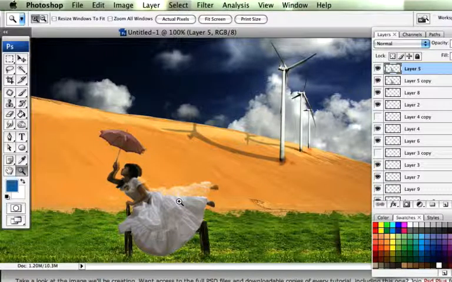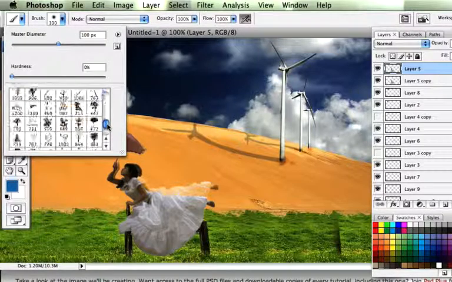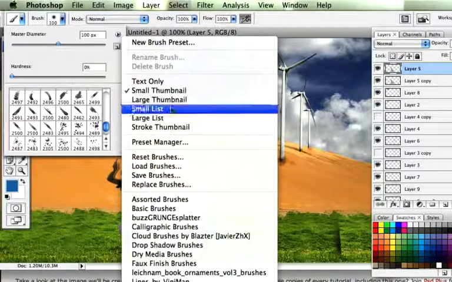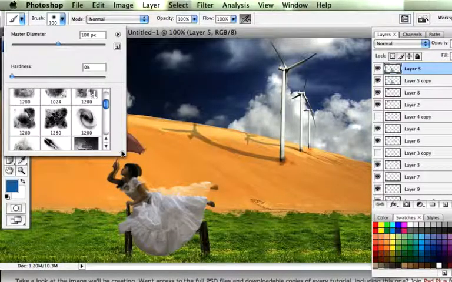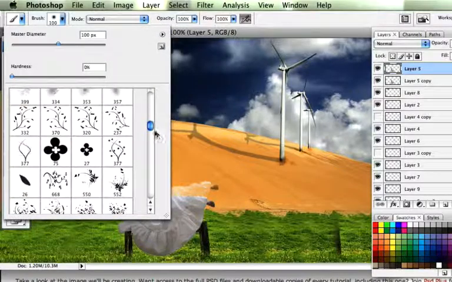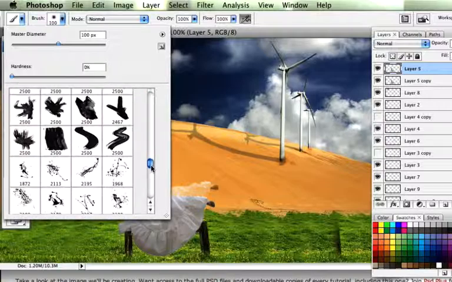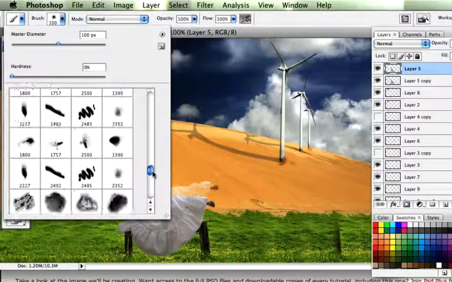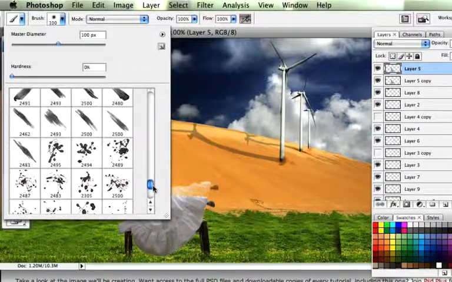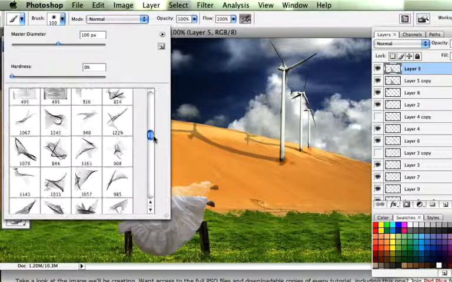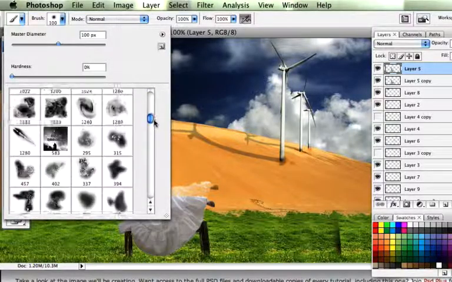Right, the next thing that we need to do is we're going to add her hair, some crazy hair. So head over to the brush tool, and hopefully you've downloaded those brushes. You might have had them from a previous project. I seem to have them already. So I'm going to make these larger thumbnails just so we can see. And then let's have a quick look. Lots of paint splatters, birds. Where are we? Oh, there we go.